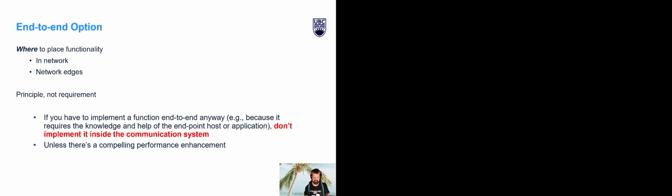If you do have to implement functions end to end anyway, like encryption, encrypt on one host, decrypt on the other, don't do it in the network. You don't need to decrypt it on every single hop. What you want to do is encrypt it on the endpoint. I spent many years working on transparent file encryption on the Windows platform. And one of the things that I was very proud about in that work is that we actually were able to keep things encrypted even if it was going to a network-based service.